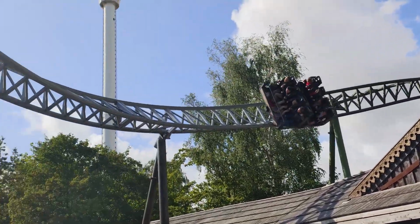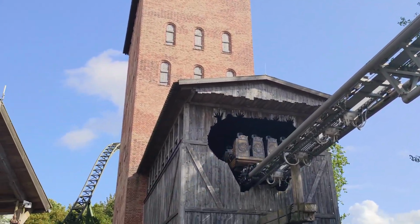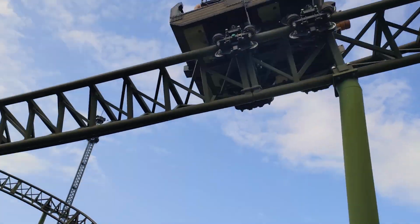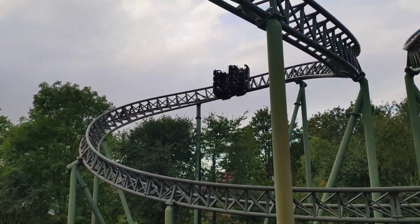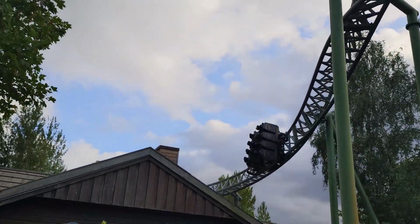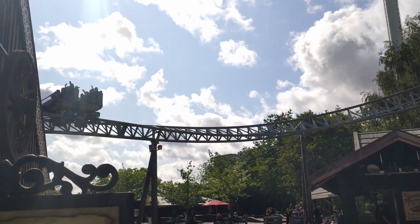The rest of the ride is a few turns and a single inversion before you come to a stop before a vertical lift hill. There's a short dark ride section on the lift hill involving some projections and some arrows getting fired at you, and after that you hit a 97-degree beyond vertical drop completely in the dark. You then travel at speed through an overbank before hitting the final brakes, but the ride doesn't end there.